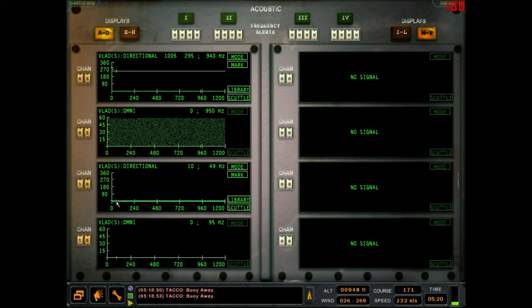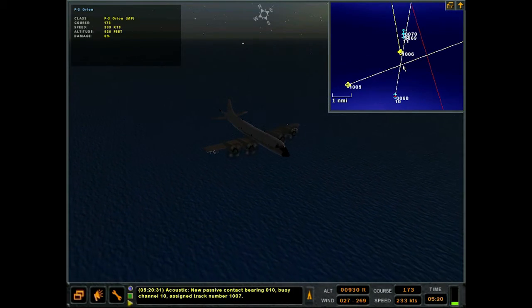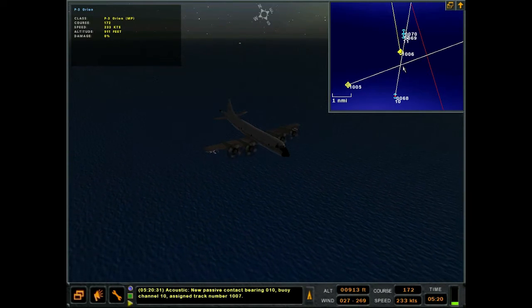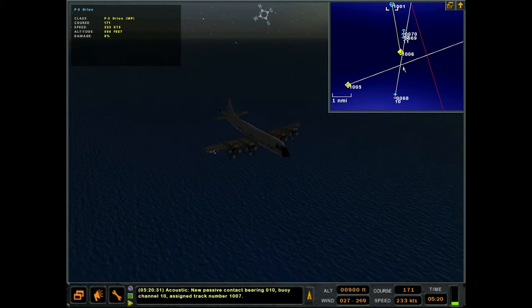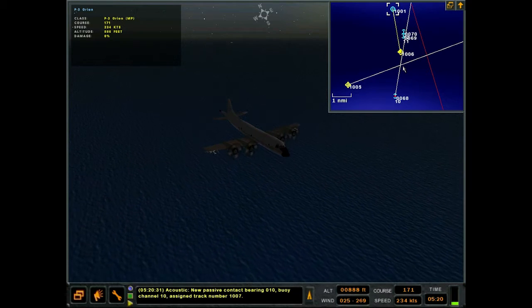What do we got? We got 5127. Mark that. Passive contact bearing zero. Very well. One, got ourselves a zero intersection. Let me get my frequency sheet. Assigned track number 1007. And let's hunt some orc.